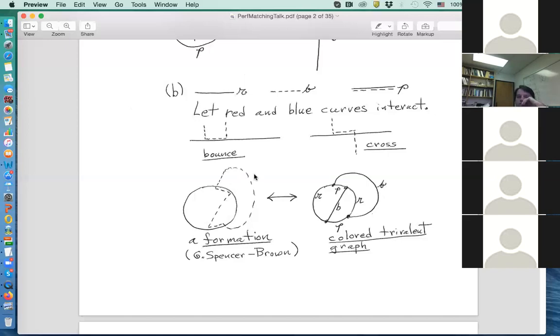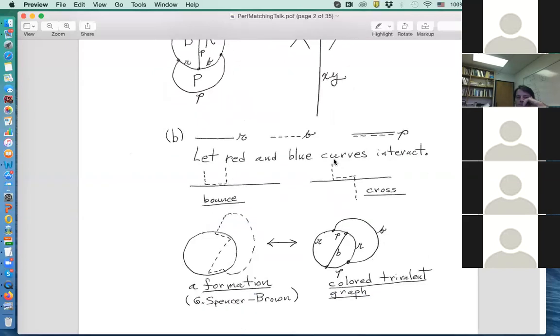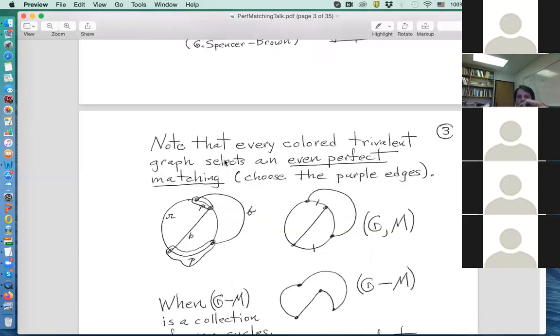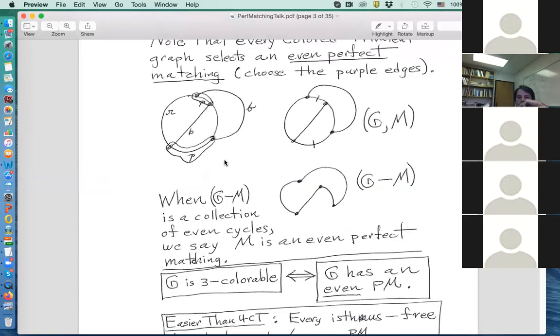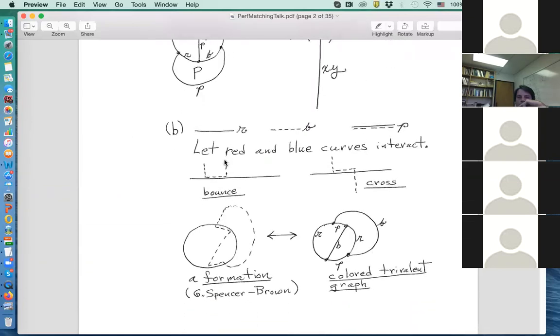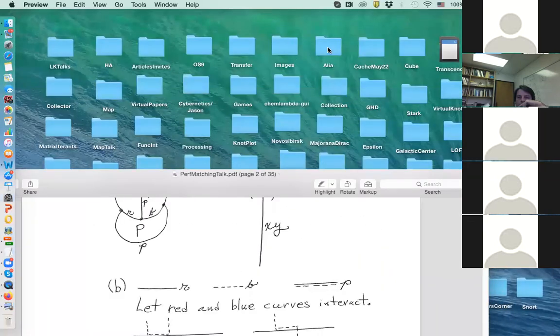where the blue circuits interact with red circuits by sharing a bit of edge, and then they can, in this one they only cross, but they can cross like this, sharing a bit and continuing on the other side of the edge, or bounce if they go along and then come back off on the same side. So those are the two types of interactions of the blue and red circuits that you can see. I see that I did not do the next thing I wanted to do, so let me actually illustrate this by making a drawing.